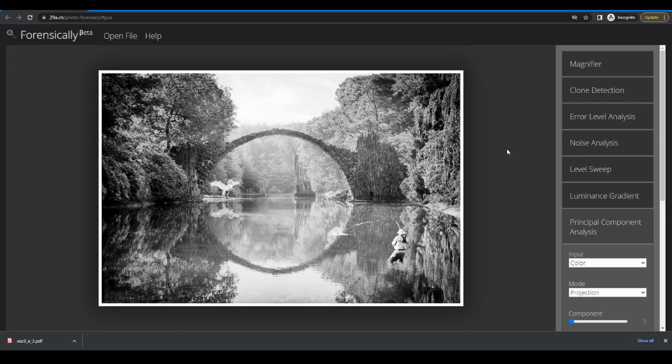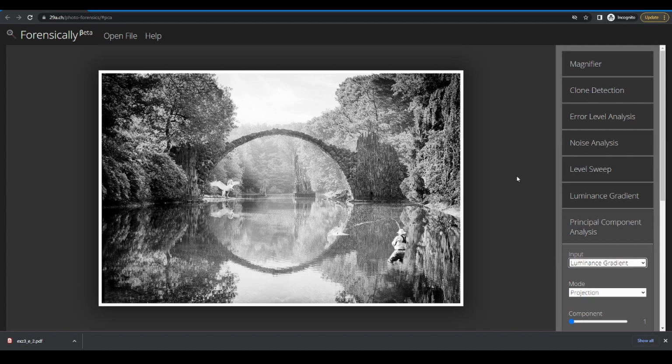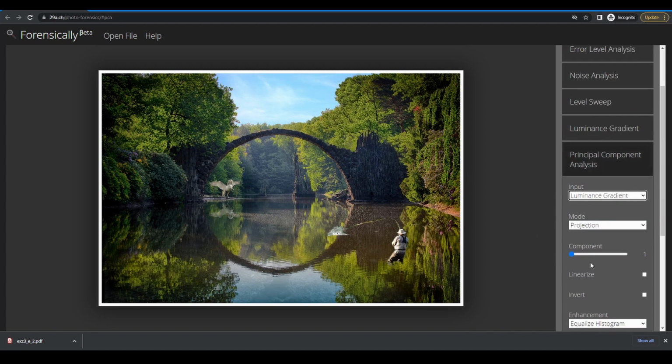With principal component analysis, what it does is it simplifies visual image data by representing image data according to 3 axes. So the greatest similarity across 2 axes, and then the greatest difference along a third. And we can do that along different ways to represent visual image data. In this case, forensically, it has color and luminance, and through different modes. So the color data we see here, if we do luminance, it'll give a second to do it. And we can also view it across different components of those components.